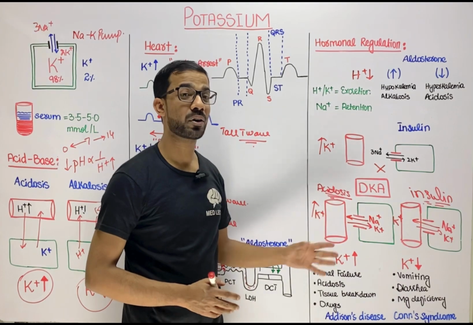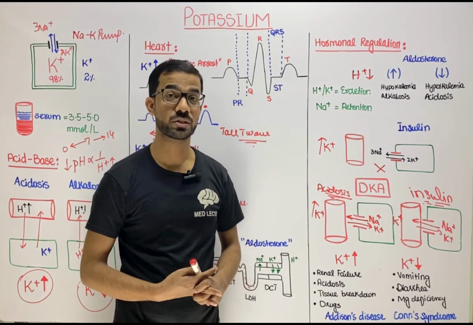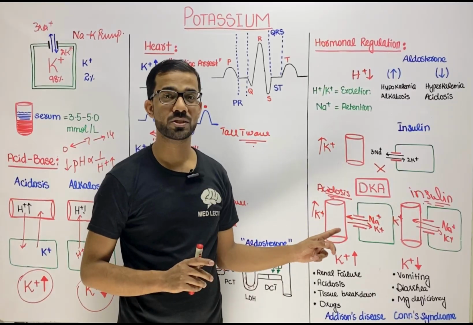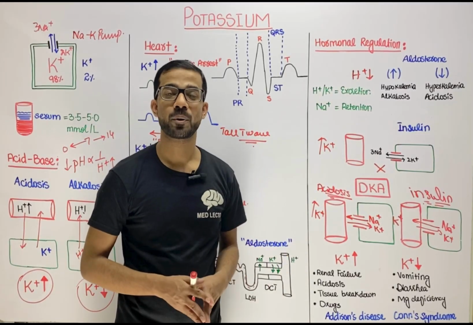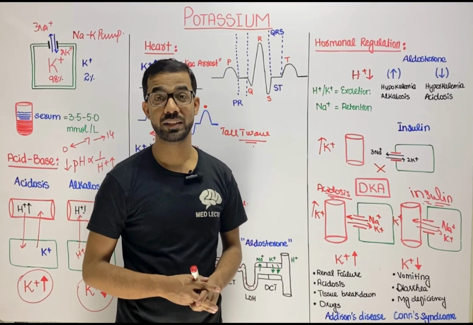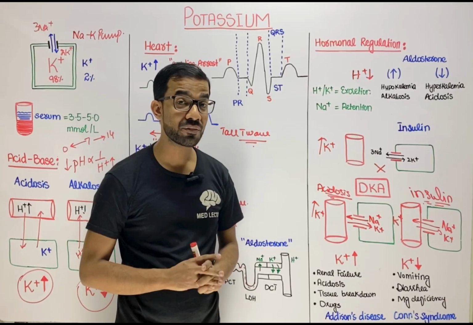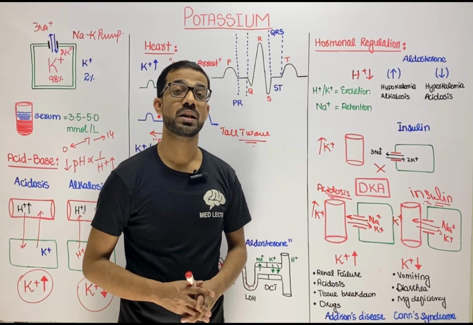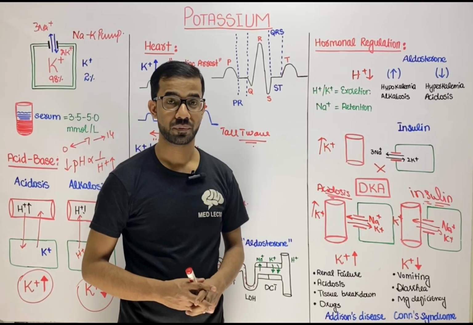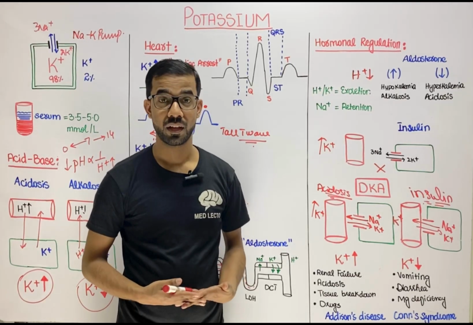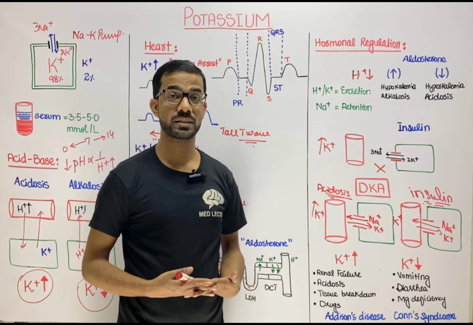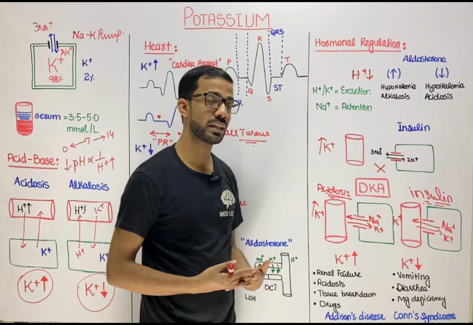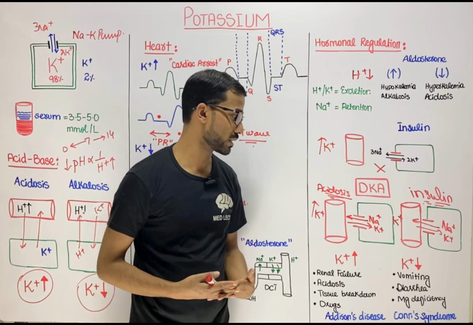So that is the important thing in diabetic ketoacidosis. Because in diabetic ketoacidosis, potassium level is not actually high in their body. It will be high just because of the release of potassium from their cells into the blood. That will actually look high in the electrolytes test, but it is not actually high. That is the important thing in diabetic ketoacidosis.